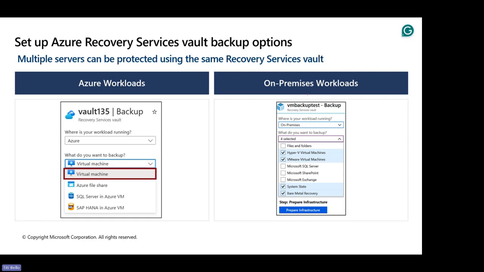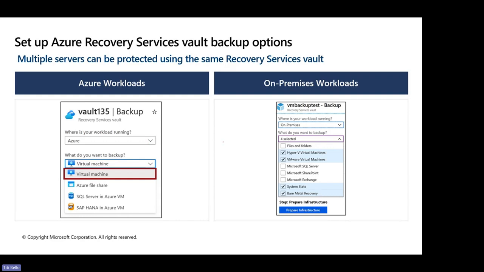Now, beyond snapshots, we said we can also use Azure Backup. If you want to take your backup, this is where you select: you go into the backup vault and select what workload you want to back up. Are they running in Azure?